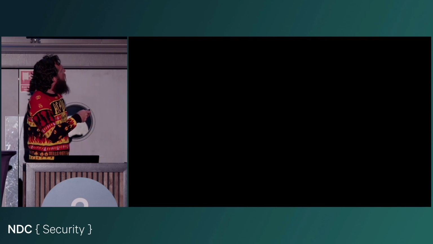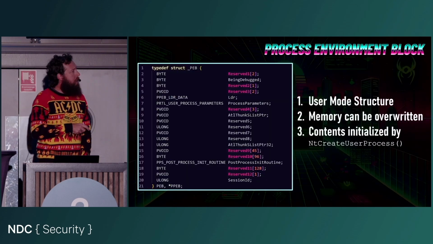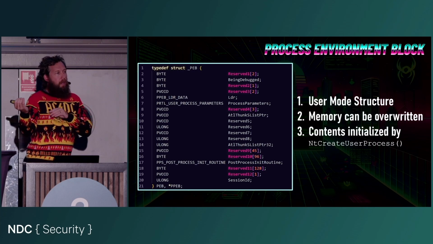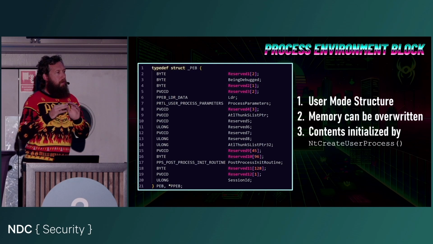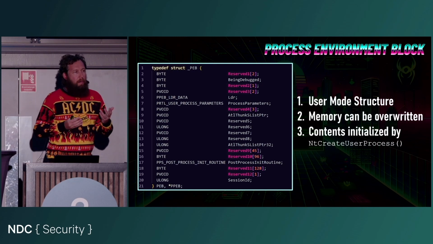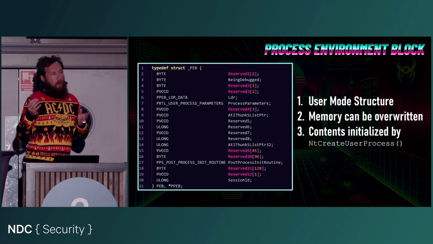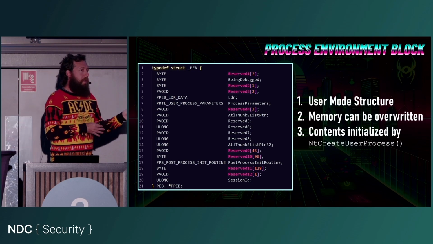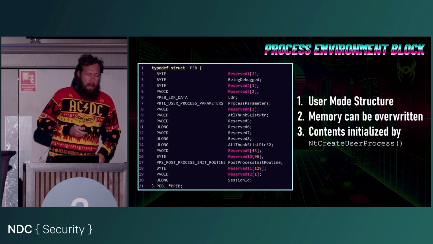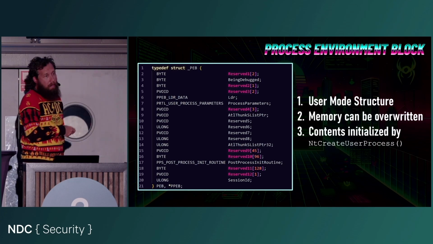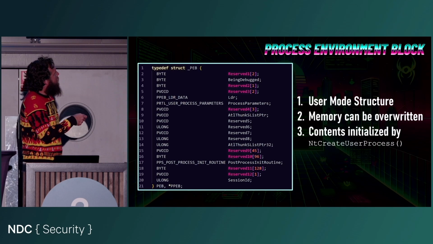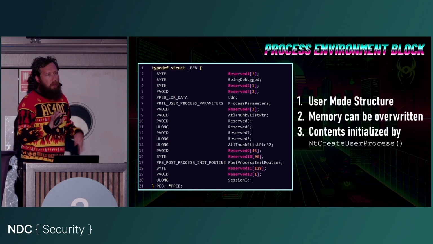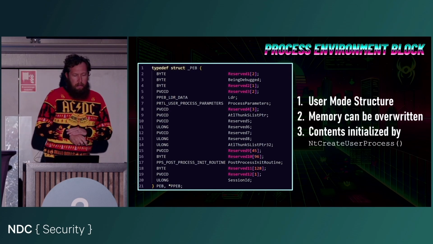The important things to note, and it's really only the first one, the rest spawn off that, is that it's a user mode structure. So the user that executes the process can then write those memory locations. There's no restrictions on that. Once again, it doesn't give you any privesc, but it means any user on a Windows system can do this and play with security logs basically, which previous to this technique were only accessible if you had local admin. The memory locations can be overwritten directly, and the contents are initialized by the NT create user process. So it's all in userland. There's no kernel, there's no nothing there. It's all in userland.